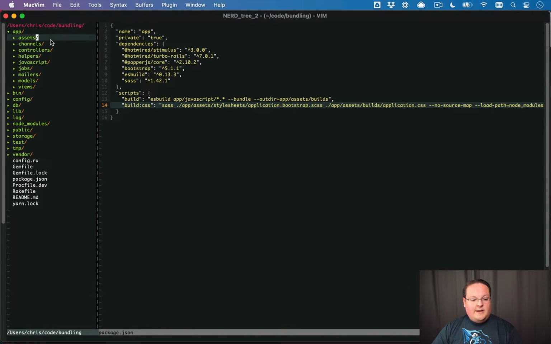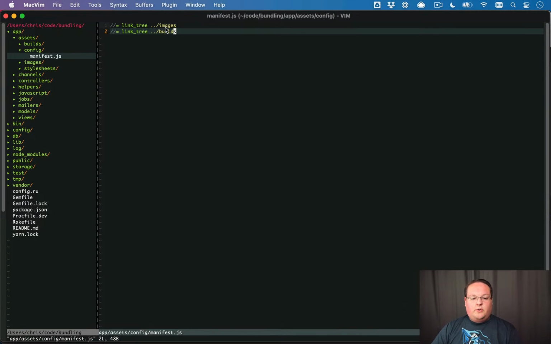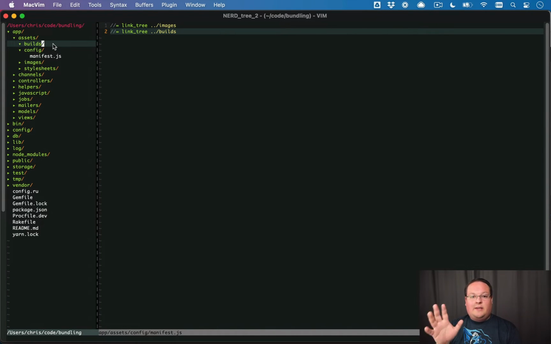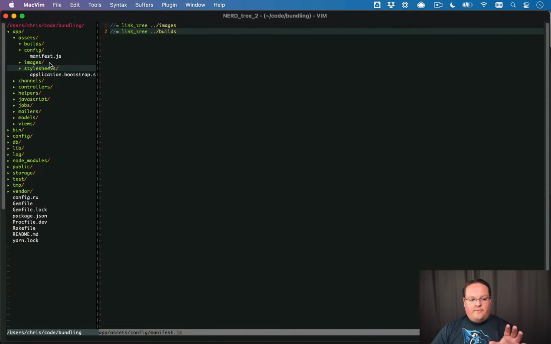Under app/assets, the config is now changed to include the builds folder and everything inside of it with the link tree here. That is where those files will be dumped out. We don't save those to Git. We let the commands compile there and send those over. So the stylesheets and JavaScript files inside of the app/assets directory are just used for source code. They're not actually compiled by the asset pipeline, and they're basically ignored by the asset pipeline. This might feel a little bit weird, but that's exactly how it needs to be set up so you don't end up with two application.js or two application.css files.